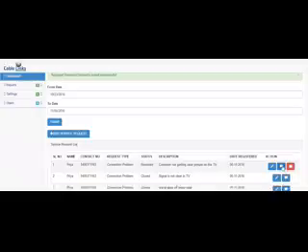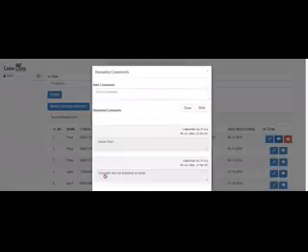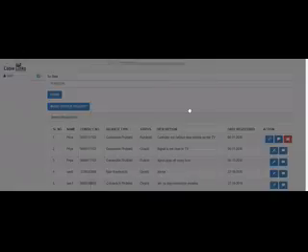Just clicking the button again. I think it's taking some time to load. There is some slowness. Now what you could do is see the previous comments, both the comments are there. You can see the date and the time at which the comments were added. This is just for viewing purpose.